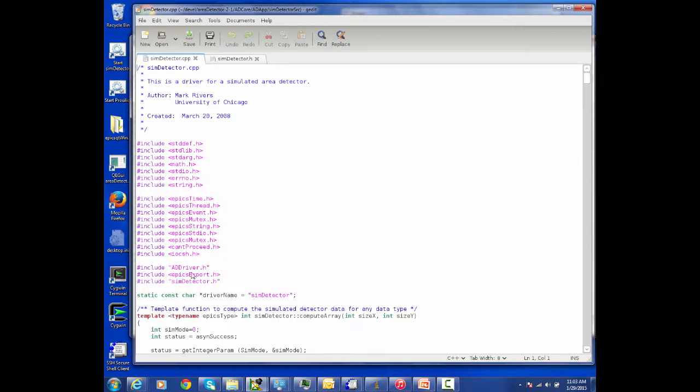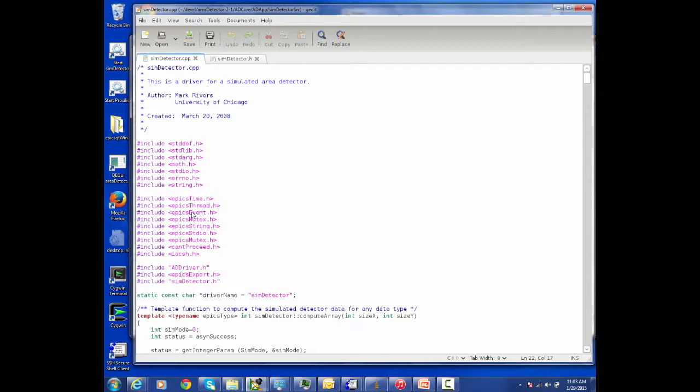The critical thing here is that epicsEvent.h, which is included in this file, simDetector.h, needs to come before epicsExport.h, because that defines the symbols that this library is exporting, which needs to come after the other includes.